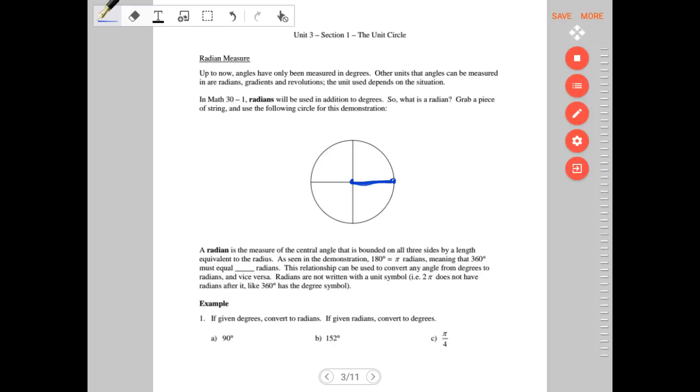Okay, what's that distance called? You should remember from junior high that that is a radius. Now what I want you to do with your radius, your piece of string that you've cut to this length, I want you to take it and put it around the edge of the circle so it goes on just like this. And I want you to mark off where the other end is, and then connect those points there. The angle formed here at the origin, known as the central angle, that angle is 1 radian.